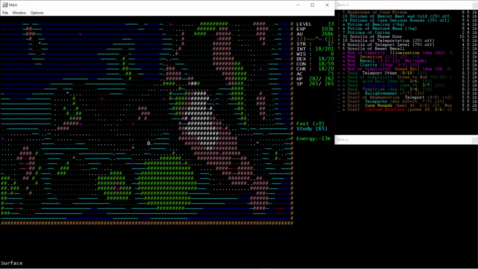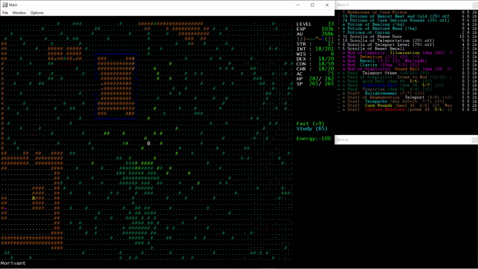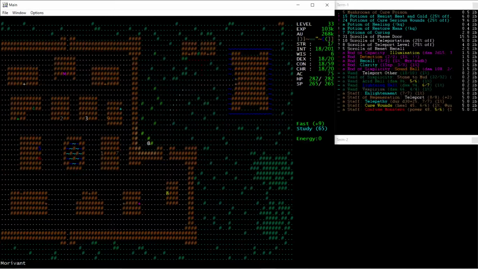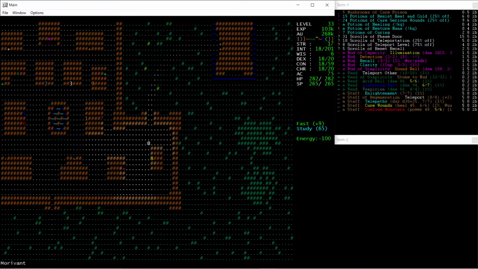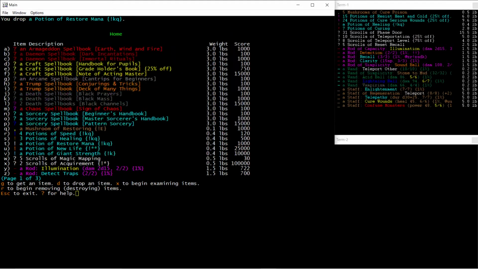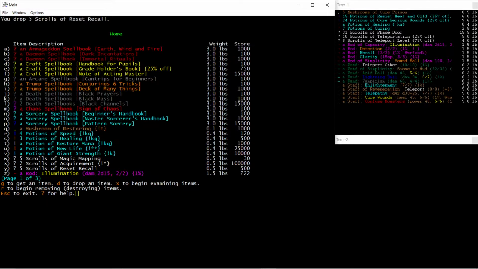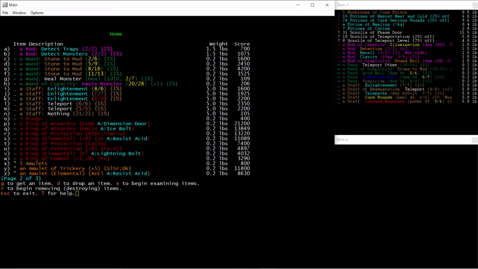Back to Moravant, and we have 268k from all that, which is pretty nice. Let's drop the mana, pick up an amulet, because we had that amulet of trickery with plus 5 stealth.